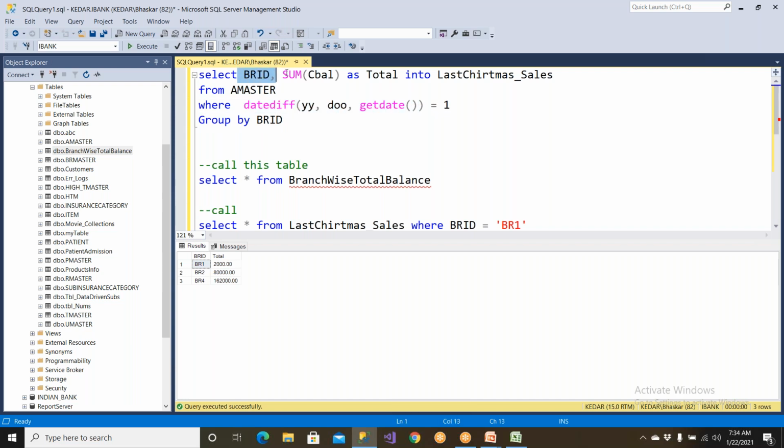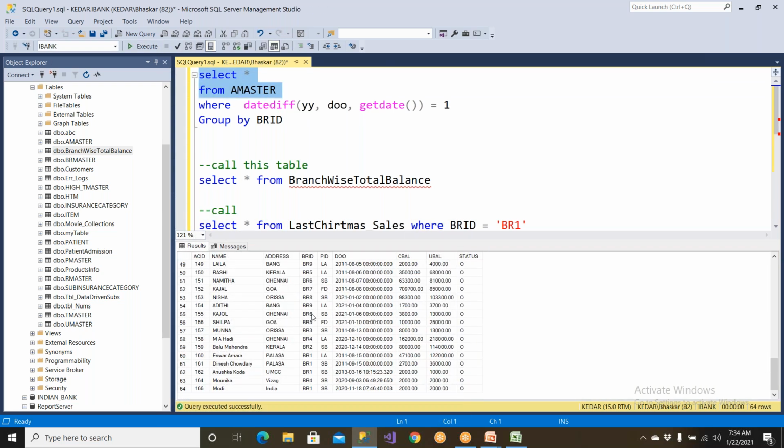If you are getting confused, always remember to remove this and execute only this. This will give you all the data, right? You can also keep this column. Always remove everything and put these columns as year number. This is age, right? It will give you age. Now you execute this.